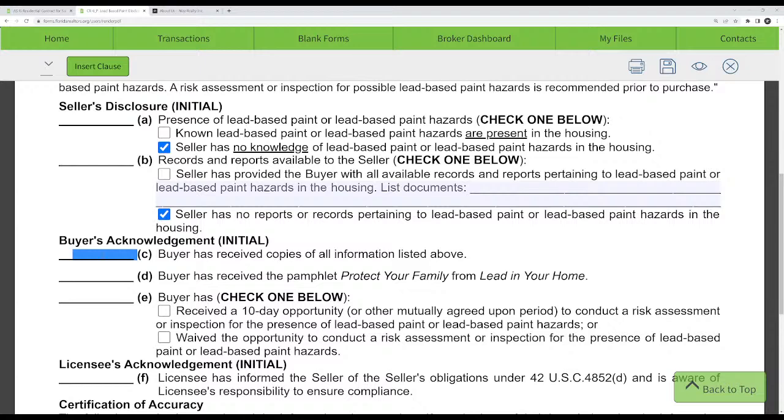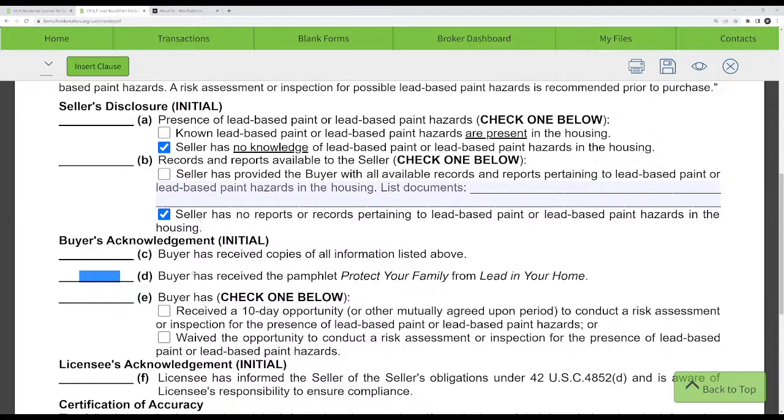Don't leave this blank. I've seen too many people that just put one initial in like part D and they think it's good enough for C and E. It's not. There's a reason there's different parts here. They need to initial in each one. So you can't just put one initial one place and think it covers everything. So they need to initial part C, the buyer. All the buyers need to initial this too. So if there's 3 buyers, you need to have 3 separate initials in all these parts here.